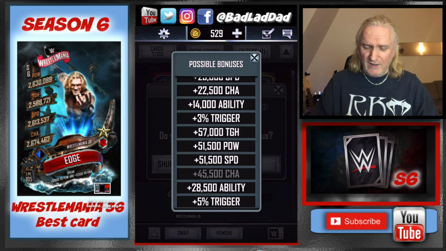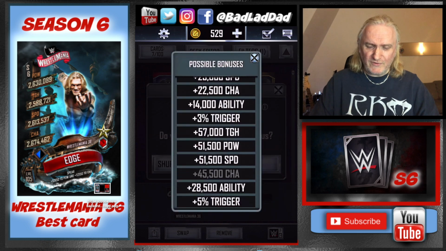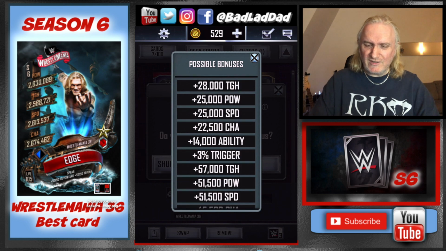That's quite a good one. So you wouldn't really want to change that. But if I wanted to, as you can see, I could shuffle that. And I think it starts at 50 is the first amount that you can spend to shuffle it. But if you don't like that stat and you shuffle it, and you don't like the next stat, you possibly get something worse. As you can see, if I did opt for a shuffle there, I'd very well stand a good chance of getting something worse.